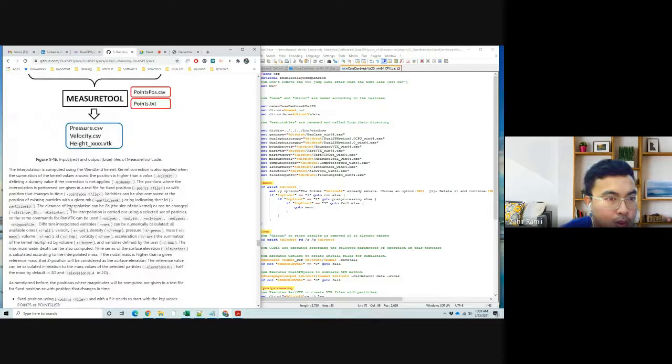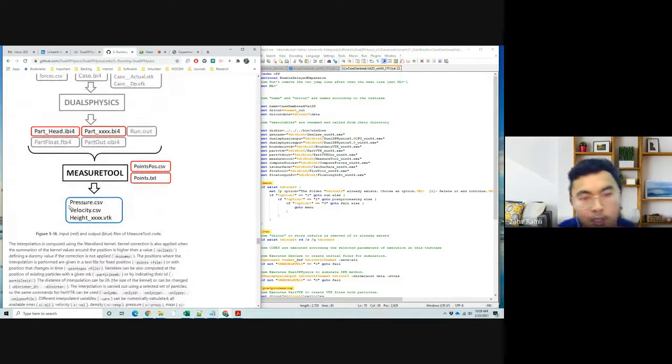And then the measure tool, the last one, is where we can extract at any point in our simulation the pressure, velocity, and surface elevation.